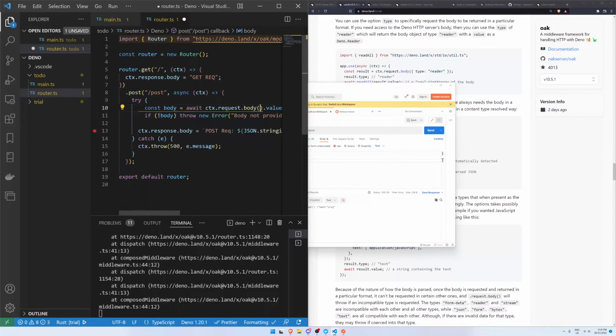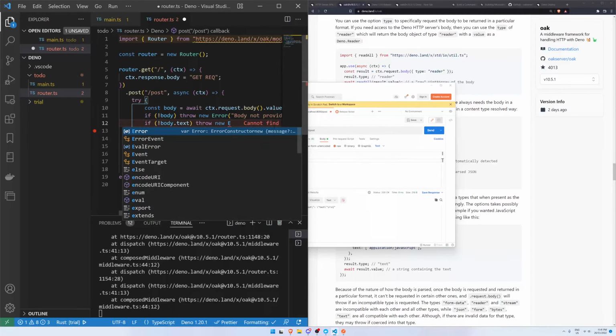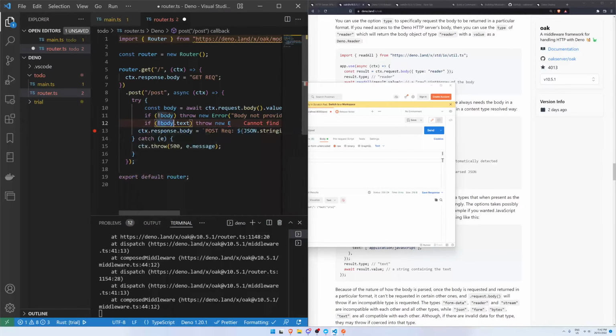So we don't necessarily need this, so let me just save lines. Body.text, throw new error. Well, we could have just put this in the or condition, so we don't need it here.